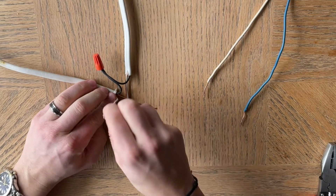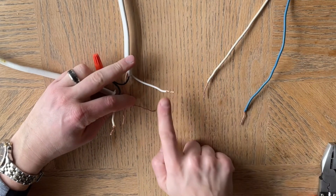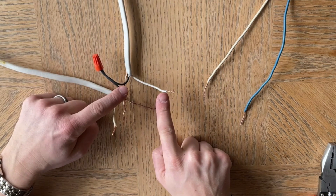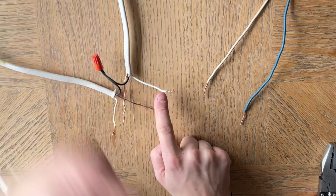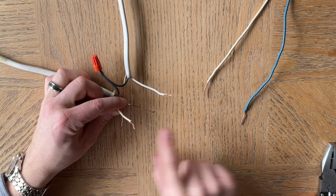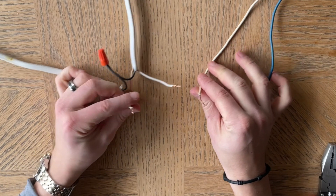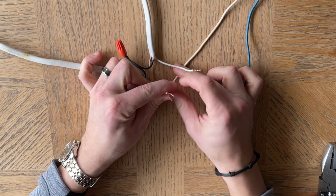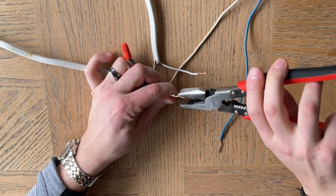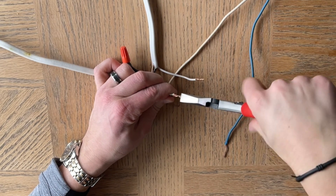Then you have a neutral wire here and another neutral wire here. But this one is not going to be a neutral wire — this is going down to the light switch. Really, this is the wire coming back up from the light switch, so we'll come to that in a minute. Take this neutral wire and connect it to the neutral wire from the fixture. So the fixture neutral is going to get the neutral from the box — the circuit box or the fuse panel.